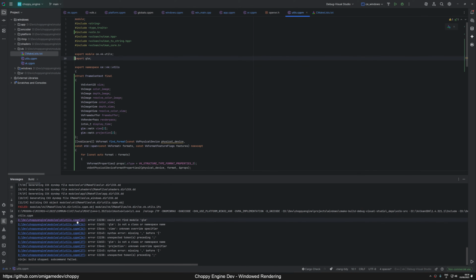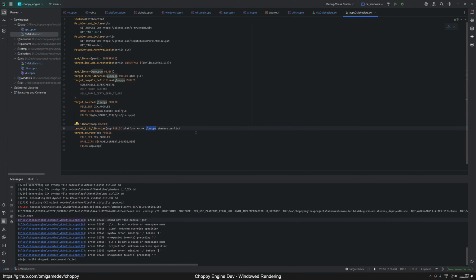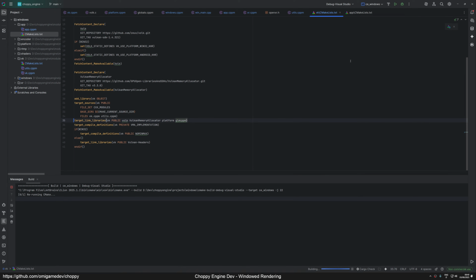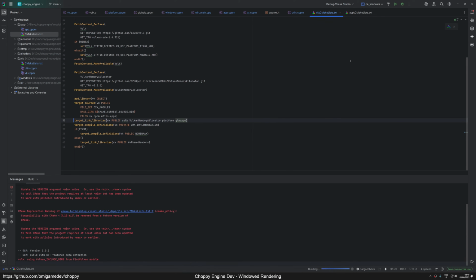Okay, something is still wrong. Utils, what is this utils? VK. VK utils. GLM. Yeah. Should be GLM. Who else is using GLM? Let's see. GLM CPP. Okay. GLM CPP is defined only in the app. That's not great. Let's see if it's going to be able to find it this way. Dependency wise is not great so far.